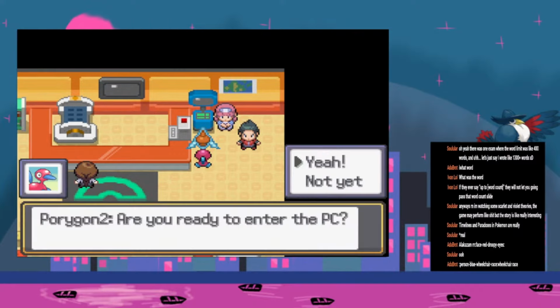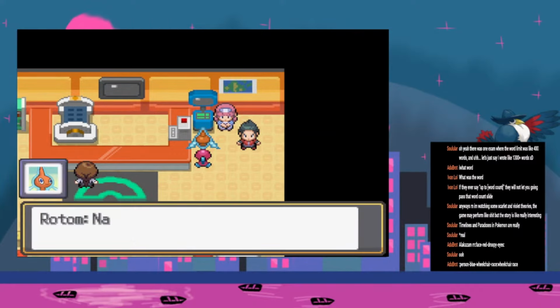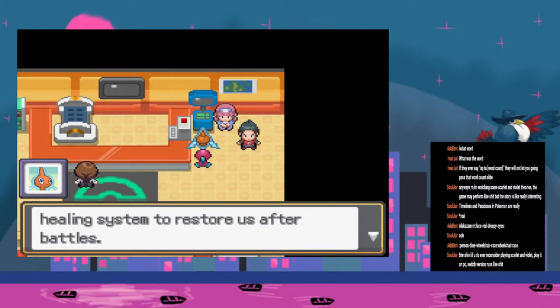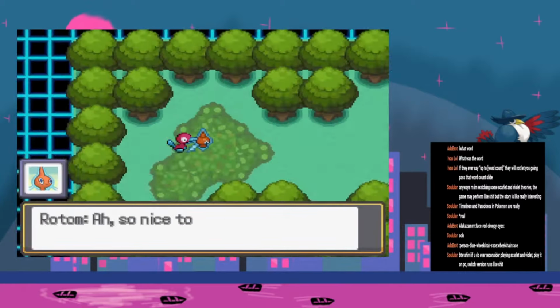Are you ready to enter the PC? Well, probably not. Need any healing items before you go? No, I can tap into the PC's healing system to restore us after battles. Oh, that's sick. Okay. Cool, cool, cool. Let's see how this goes.